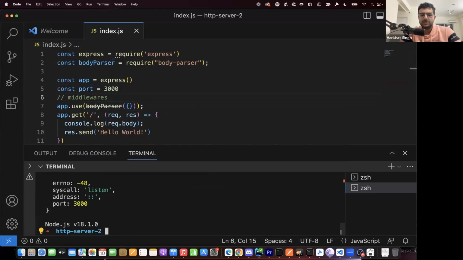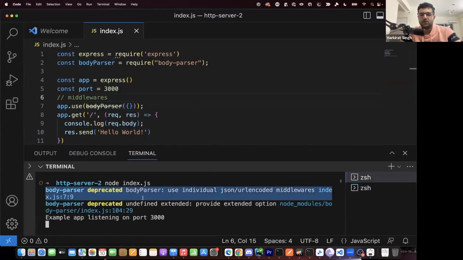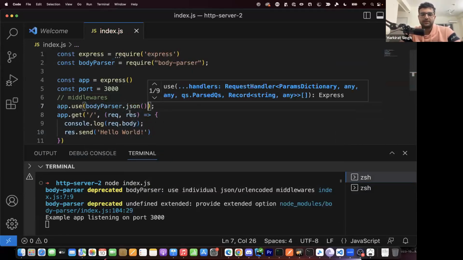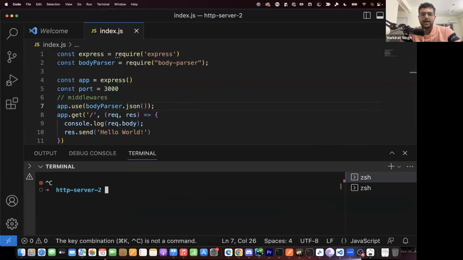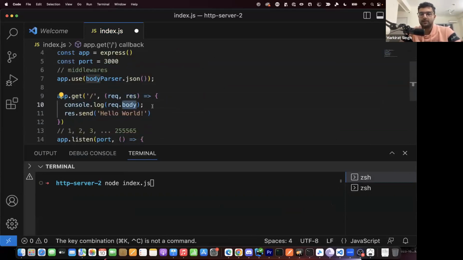Let's run node index.js in a different terminal. It says deprecated body-parser, use something else. We will see that. Let's try this. Oh, okay. I think I know what it says. There you go. It says use this. I can use this as well. Anytime body has some JSON, this will extract that JSON and put it here. How it does that is a whole different thing we will understand later. What does use mean? We will see eventually. But for now, does this work?